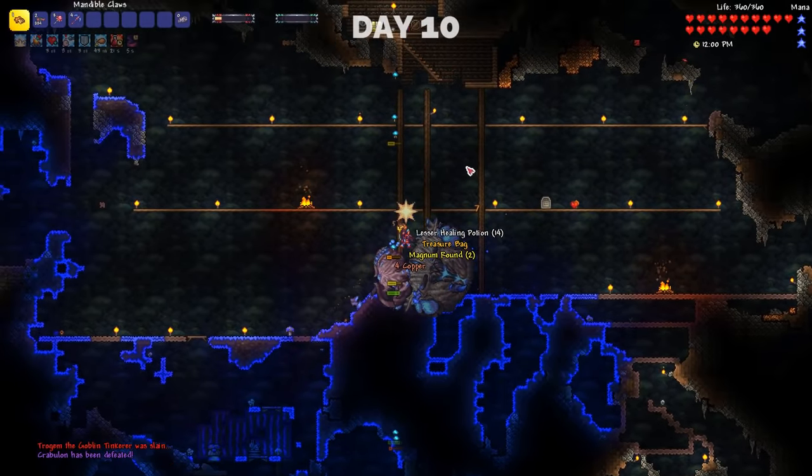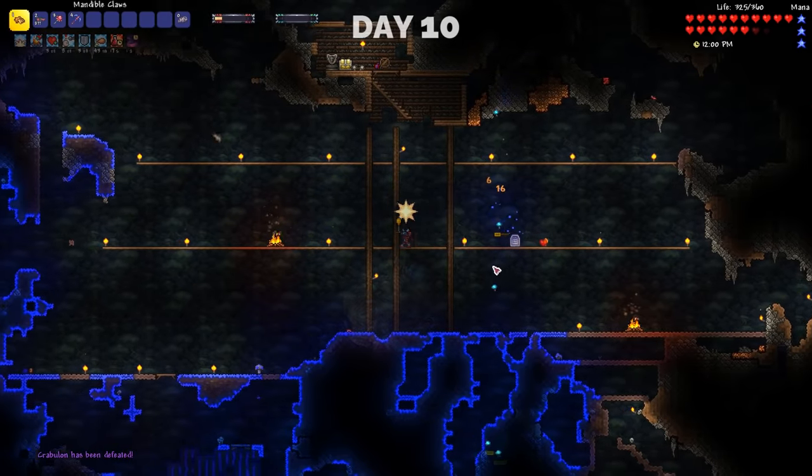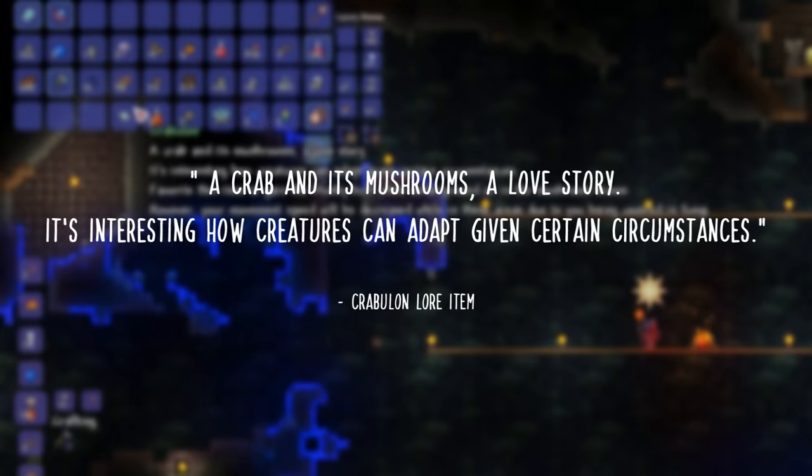And boom, there we go. Able to kill it, you know, pretty nice and dandy. Totally didn't die a few times. All right, let's read the lore item. A crab and its mushrooms, a love story.